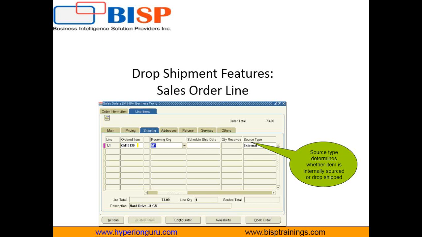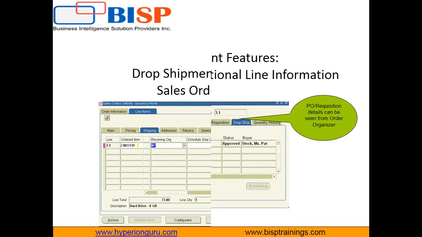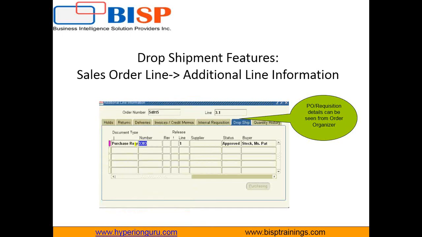Then you will see there is another tab called dropship. Then you will see if there is any purchase order associated. That is whatever order you created for the supplier, right? The internal one. So you will be tracking in the same order line whether the customer's request was put up to the supplier, and did the supplier agree? Yes, if he's agreed, then you will see this particular record there, right? That means they are going to ship the particular product to the customer.